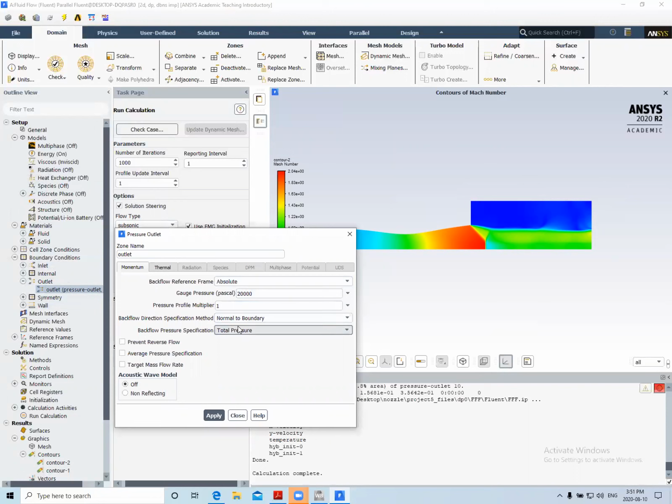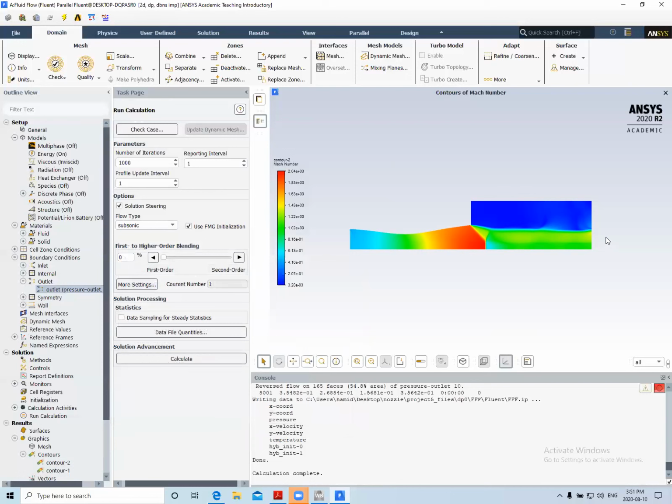But here I assume that there is a velocity here and here as well, so that's why I picked the stagnation pressure of 20,000. And I reduced it a little bit because I think the previous number was 50,000. I reduced it a little bit in order to make sure we get the oblique shock.